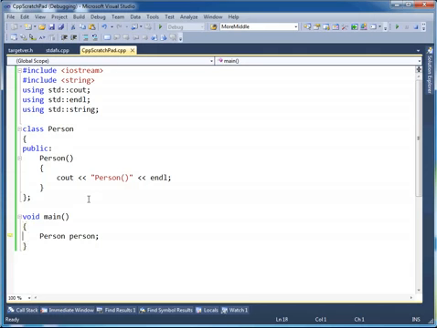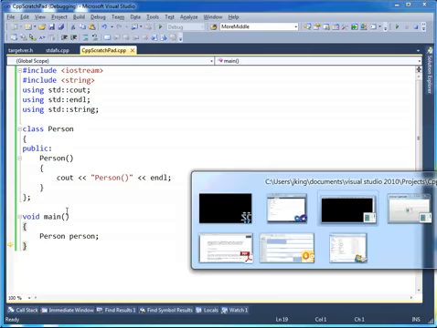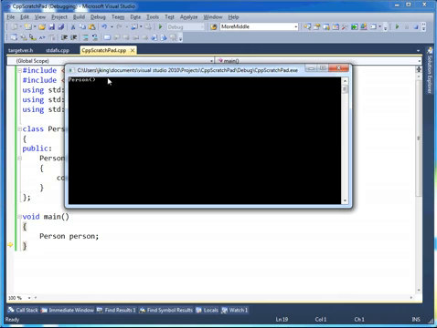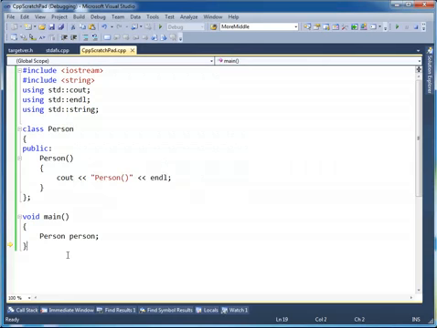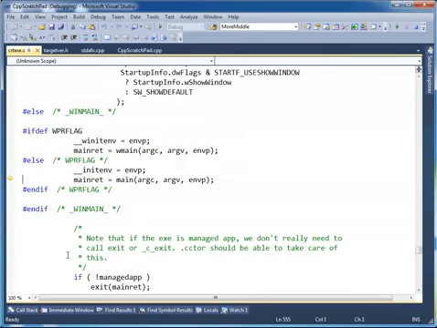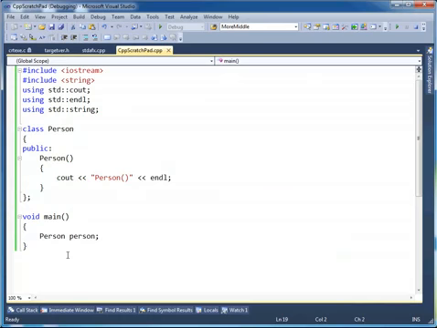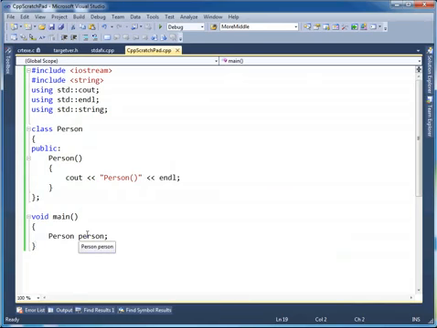So F11, so here we're going to declare a person class. So F11, we come up to the person constructor and we run. I'm going to F10 over the cout just in case it wants to take me into a bunch of complicated code I don't want to see. F11 again, and now we see that the output has the person constructor trace statement that I inserted. So F10, and let's just pretend like we don't see this. Basically a bunch of cleanup code. I'll hit F5 to let it run to completion. So sorry about all the hotkeys there, a lot of hotkeys.